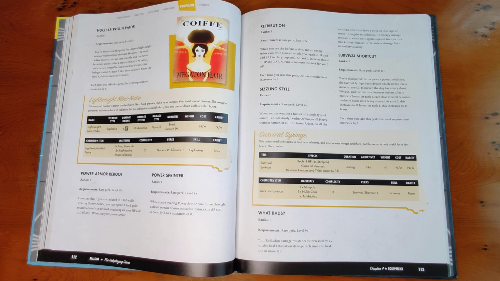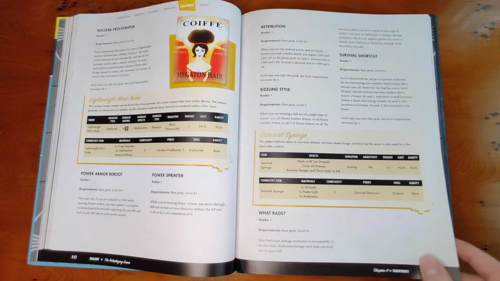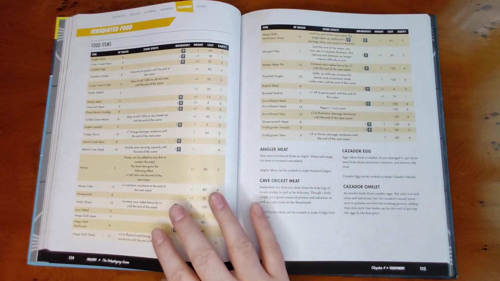What Rads? Rare perk level 9 plus. Radiation DR is increased by plus 5. Also heal 1 radiation damage each time you heal 1 more HP. So typo for you. There's quite a few, actually, unfortunately, in the book.